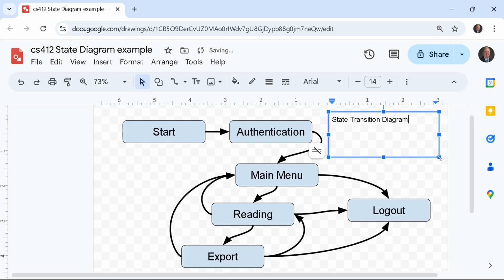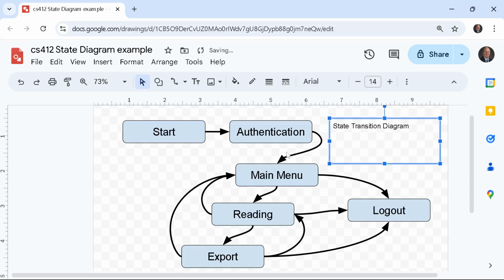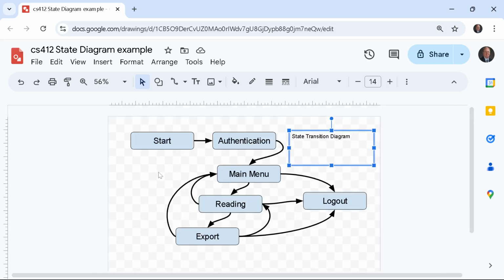Don't just put SAD fall 24 for Mr. Manning. No, describe this is a state diagram for a Bible library software using the phrase such and such if for chat in ChatGPT. And put your author and date and put in a nice place. I'm not going to be fussy of where you put it, as long as it's there and it's not just this blank without an explanation of what this diagram is.